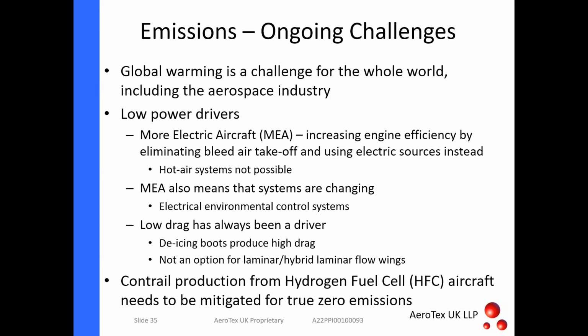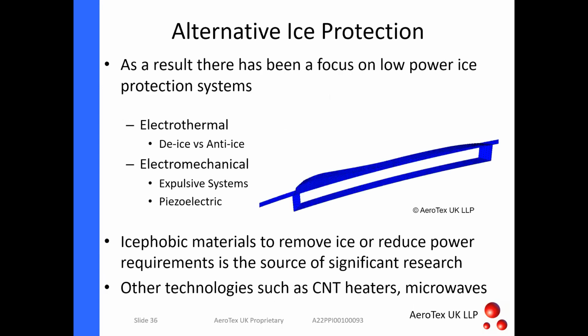And the new area is hydrogen fuel cells. So you might think that's perfect, it just produces water, but they produce contrails, and anecdotally, and it's this area of big research, is saying that that might be up to 60% of the pollution caused by even standard aircraft is actually the contrails. They're reflecting the light back towards Earth, and therefore they're contributing to the global warming effect.